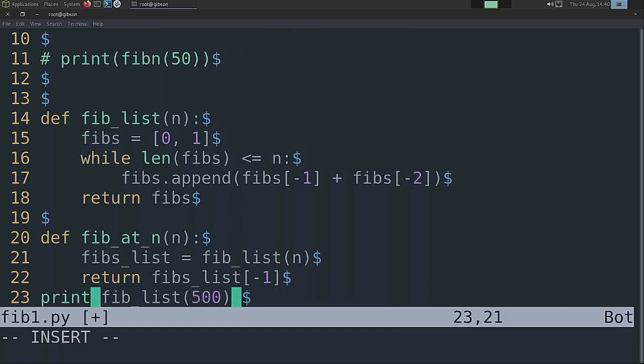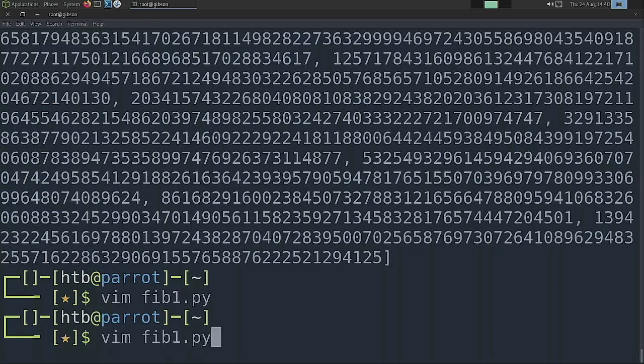So now if we don't print the fibs list at 500, let's do the fib at n 500. Let's see if it gives us the right thing. So bear in mind this big number here, where is it? The last number in that list, it's 1394 something with 25 on the end.